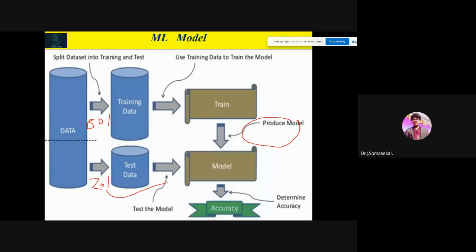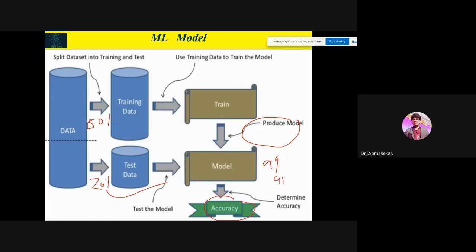Why do we have to test? To see whether the model will predict perfectly or not. For that, we have to evaluate the accuracy. Once the accuracy is good, then we can deploy it to the application. For example, the synthetic data set of COVID-19 I just showed. If we consider that data, we have to make a model, then we have to give the test data. Then once the accuracy is, let us assume, 99% or 95%, depending on the threshold we fix for the application, we can deploy.